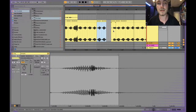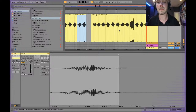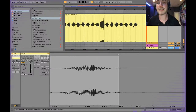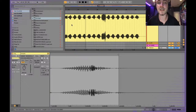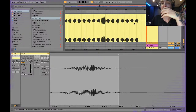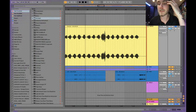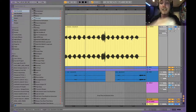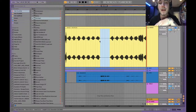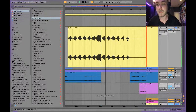So honestly, let's look a little more visually here. And it's not going to be perfect all the way through because this is such a snarly sound, lots of left-right action going on here. But the fact that these aren't the same volume doesn't necessarily bother me, just because it sounded good like that in the project. Right now I don't really want to change anything about it, but that could change in 10 minutes. I don't know. So let's see what's going on here.